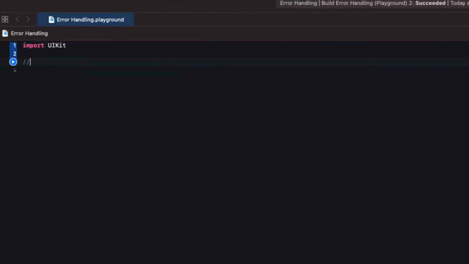So in this video, like I said, we will take a look at error handling. With error handling, we can set our code up in a certain way to handle things that don't quite go as planned. With error handling, if something doesn't quite go right, we can throw an error, which we can then catch and handle in a graceful way. This is essential for good code and for building good apps. The important thing to remember when you're building apps is that there is always a risk that something will go wrong. So we need to handle this with error handling.